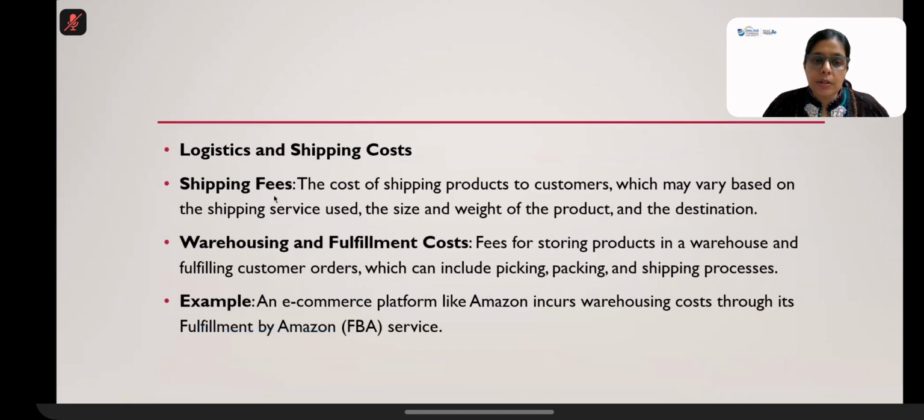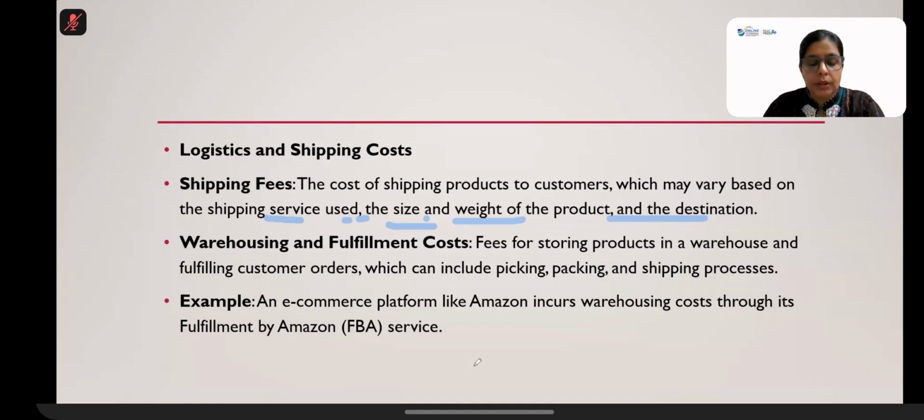Okay, next is your logistics and shipping cost, the cost of shipping products to customers, which may vary based on the shipping service used. This may vary by how urgently the customer needs the product. If they can wait, you can use a shipping service which is not so costly. The shipping cost can also vary upon the size and weight of the product. For a seller from Delhi selling goods to someone far away, obviously the shipping cost will be more as compared to selling the product within Delhi itself. So here the shipping cost is involved.